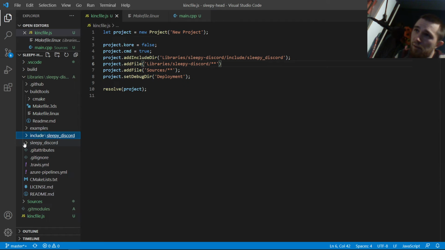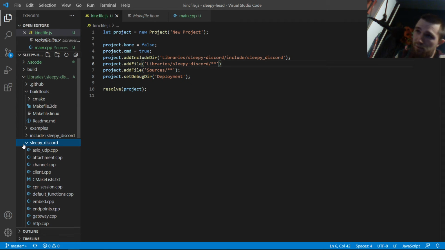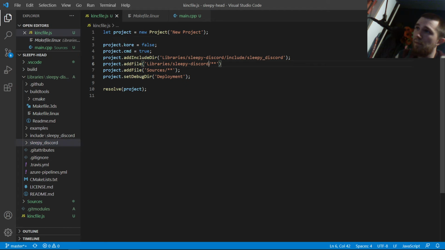That's called sleepy underscore discord. So basically this and this. So we're adding the files.